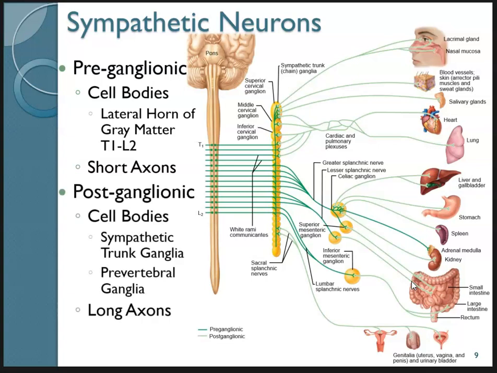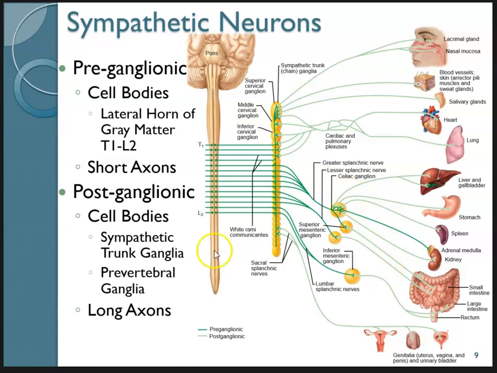So here what's interesting is that the preganglionic neurons are short, okay, while the postganglionic neurons are long. So it becomes a little bit of a disadvantage given that these postganglionic neurons are unmyelinated. This is why the adrenal gland comes into effect, which also gives us a sustained effect to a fight or flight response, right? So we're sitting here, you're listening to this video, you hear a loud noise, you're going to get startled, and even though the neurons actually went to all our organs within less than a second, the response to that, our heart rate going up, is going to be a little bit more sustained because that adrenal gland responds as well. So we'll talk about that too.